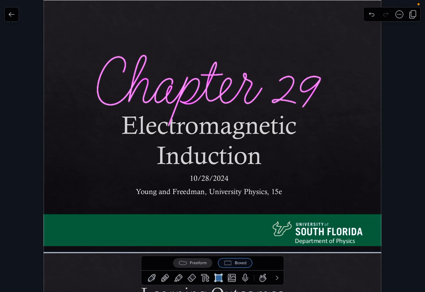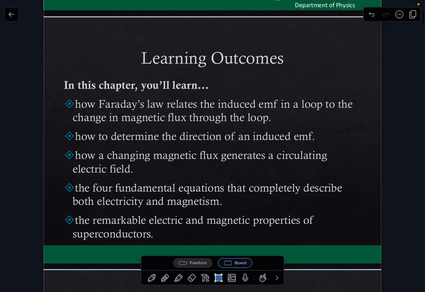Okay, so let's begin a new chapter where we talk about some really neat physics, that physics being electromagnetic induction. And basically, the topics we need to master here in this chapter are Faraday's law, and how it relates to an induced EMF, which is simply a voltage in a loop of wire, and how the change in magnetic flux relates to that as well.